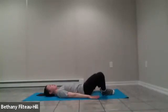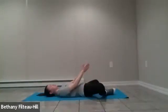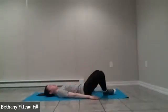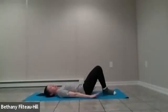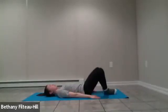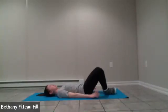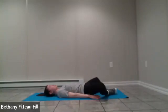And now we're going to do double duty. I'm going to open up both knees to the side. So you're in a butterfly position. When you open up both knees to the side, the bottoms of both feet come together and then close it back up. Arms are down by your side, squeeze your fingers, and then open up and close. So you are a butterfly right now. Open the wings and close. Last time, open and close.